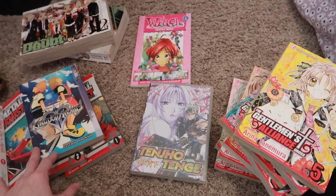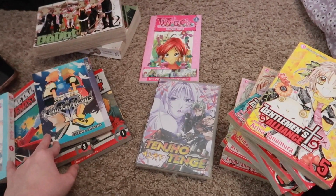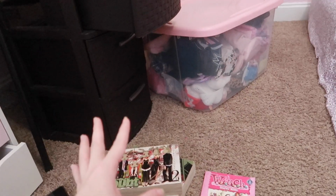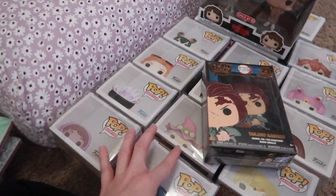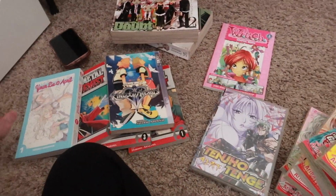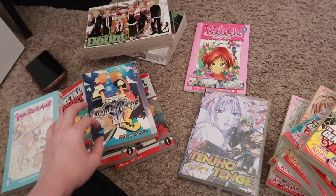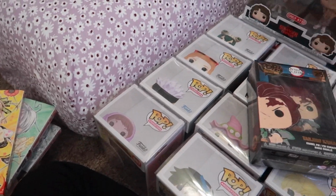I think I'm gonna get my other stuff, like my figures, list that as well. And then that box, and then this one I haven't tackled yet because it's full of Sanrio, I'm pretty sure. So I think I'm gonna list this. My priority is listing this one right here, and I'm still gonna decide on this, but everything else will get listed for just a fairly good price, I think. Just so, you know, they'll go to good homes. I don't want to throw anything away.